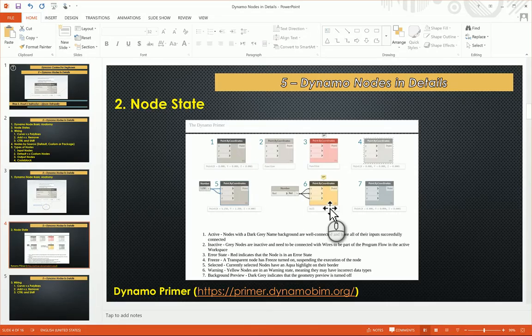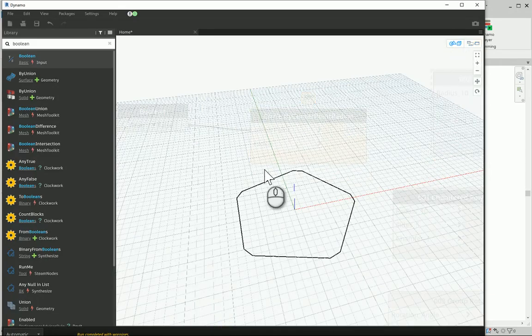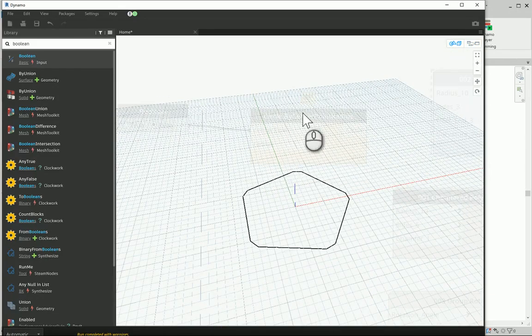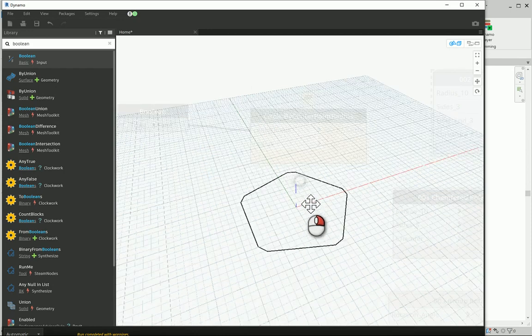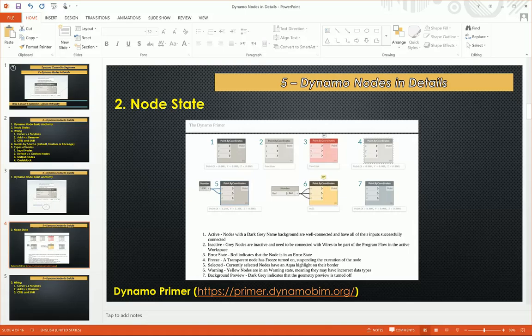What else? We have this one, which is the last one. It's a background preview one. So when you go ahead and select the background view, you can see these ghosty nodes, just to tell you that there are nodes, and you can work in the 3D background as you need. So that's enough, I think, for the node status, or the node conditions, whatever you want to call them.